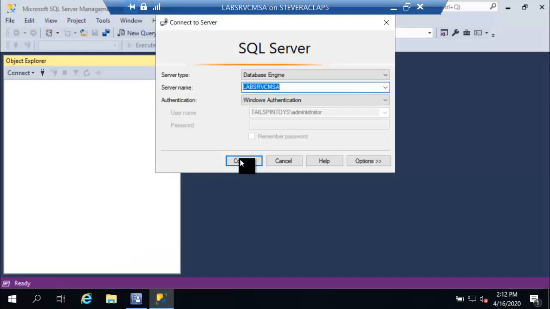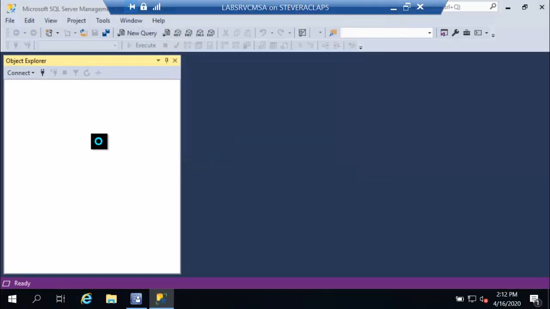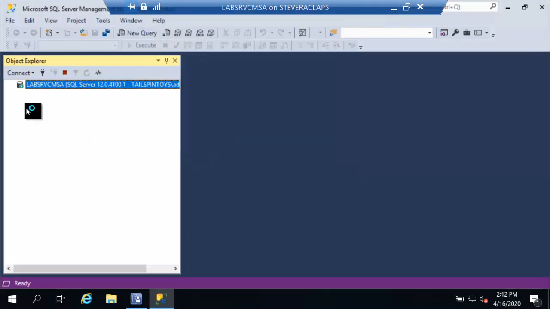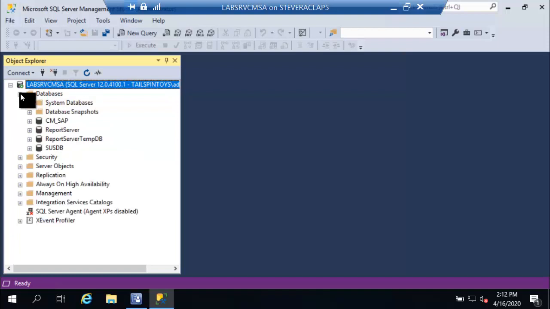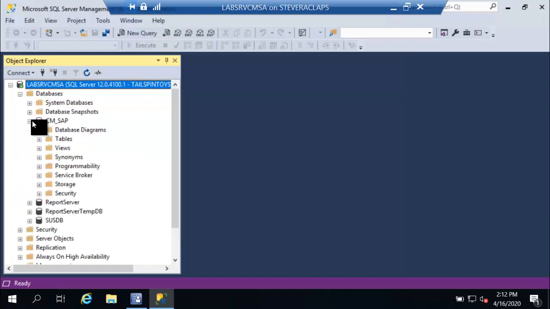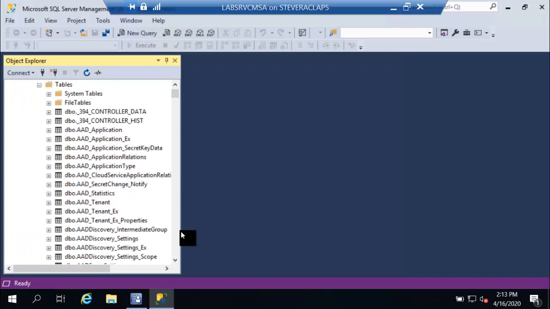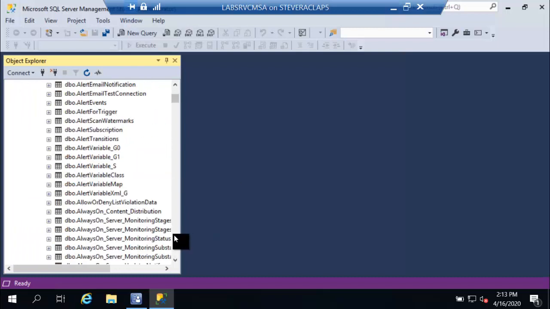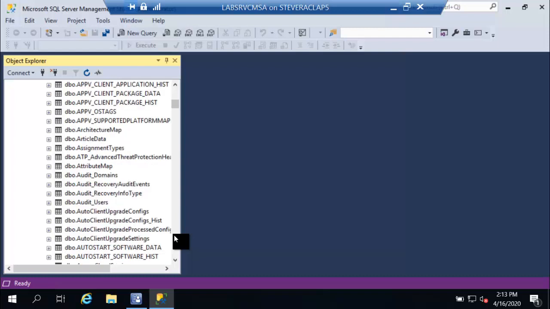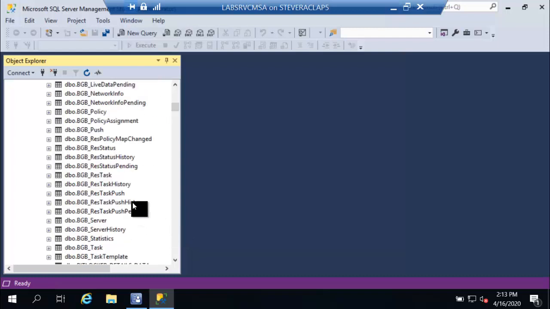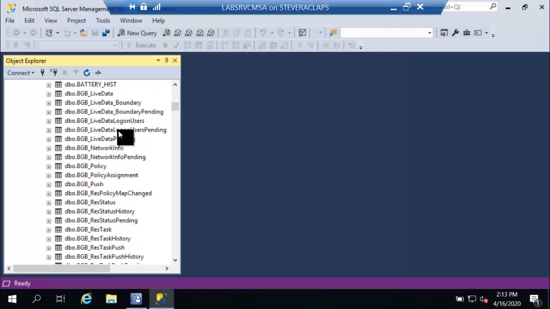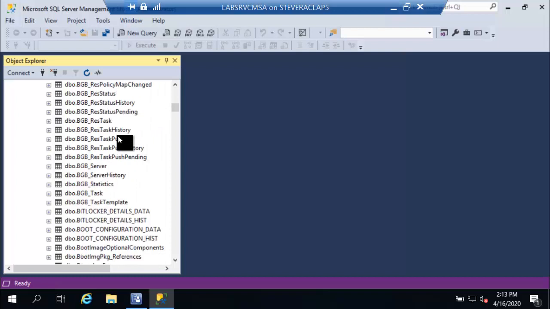All right, so I'm going to log into it, and then we will open up our database. As soon as I can, here's databases, open up our database, and then there's tables, right? There's views and things you can do too, but I'll just stick with the tables. There are the BGB tables. BGB is basically the shortcut. It stands for big green button, but these are all the BGB tables that you can use to sniff out the details, the task template, any kind of other things.